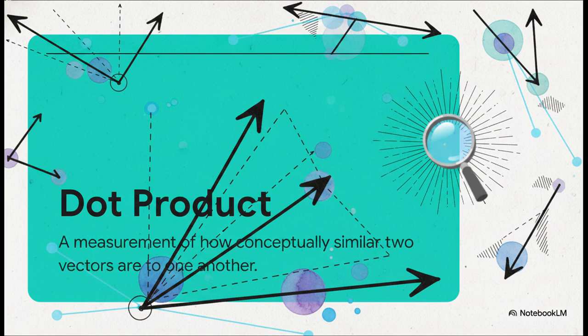And hey, if you want a massive shortcut to success, just understand the dot product conceptually. It's really just a conceptual measurement of how similar 2 vectors are to one another. I promise you, if you can grasp that one basic concept, you've already mastered like 80% of the linear algebra you're actually going to use on the job this week.